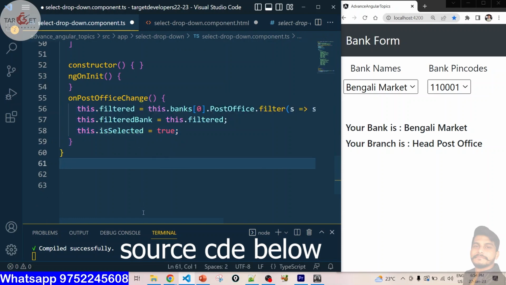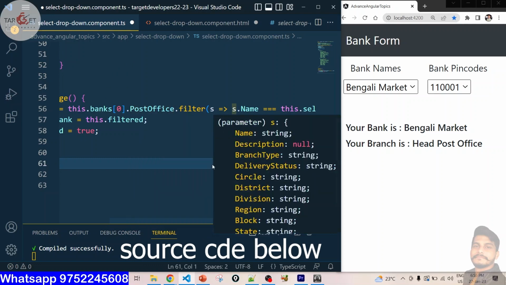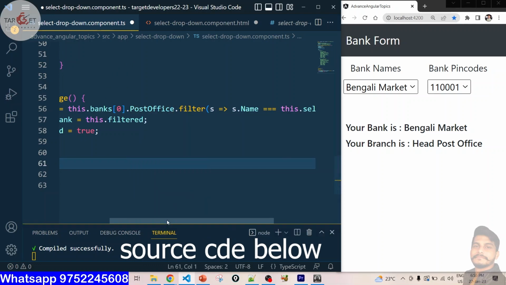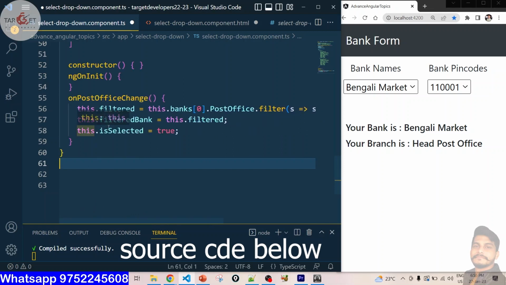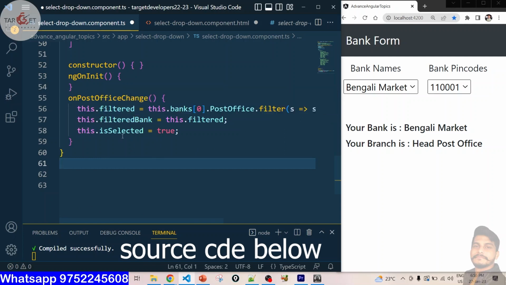So what we are doing here, you can see this.banks[0], this is the array's zero index, .postOffice.filter, and we are opening the filter method here as an arrow function, as.name === this.selectedBank. In the next line, we are getting this.filtered, we are shifting this.filteredBy, and then this.isSelected = true.